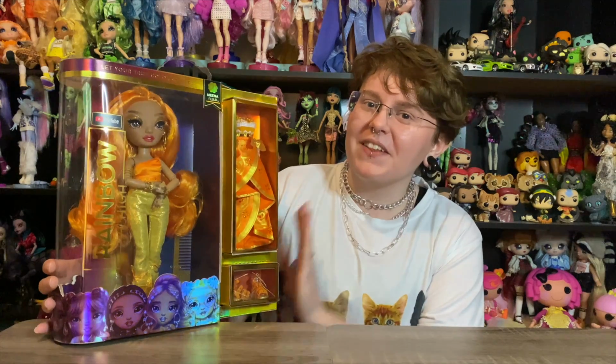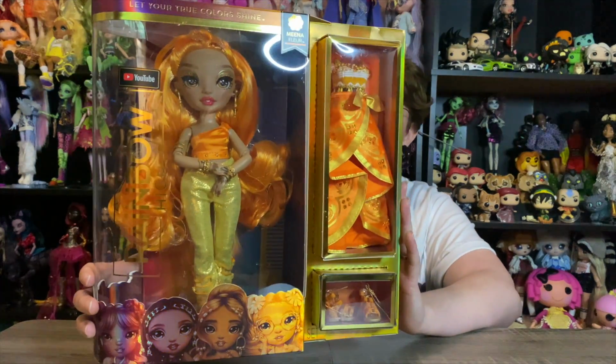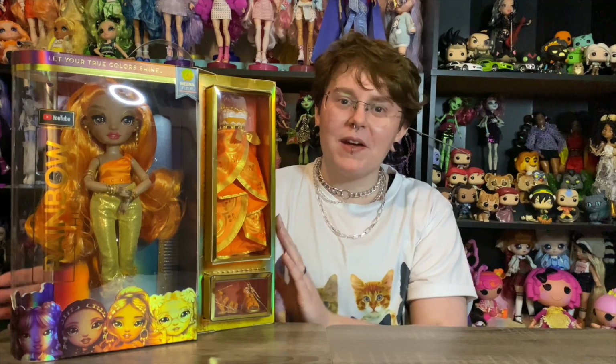More important though than me being unable to say her last name is that she is absolutely stunning. She is definitely one of the standout dolls from this series. Of course, I feel like I'm going to say that about all of them, but she really is so pretty.